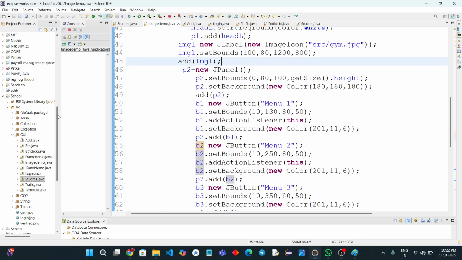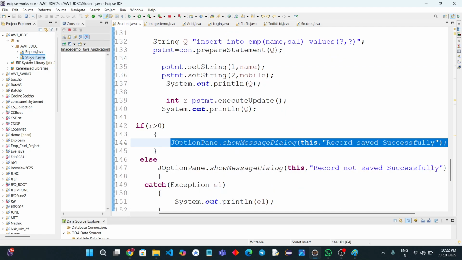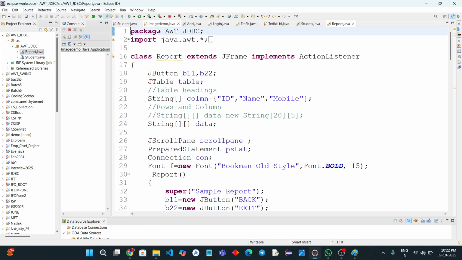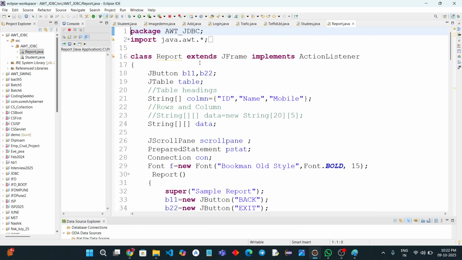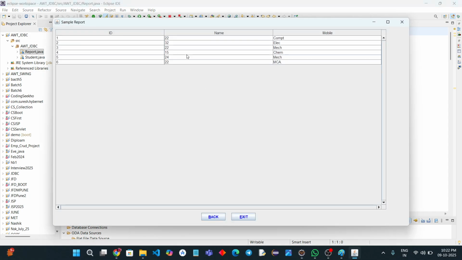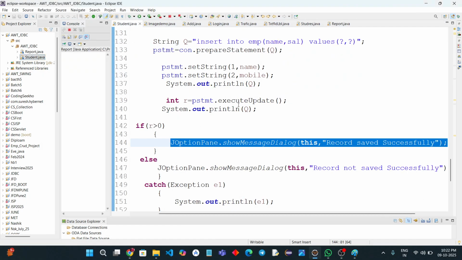Once all this is done, our next job is to connect this frame to the backend database. See, if I run this program, you will come to know we are seeing the data here, right? This is a report. Let me add some name here.